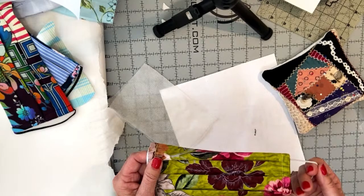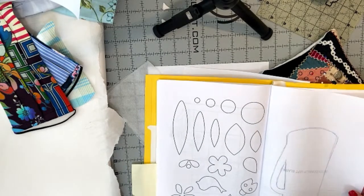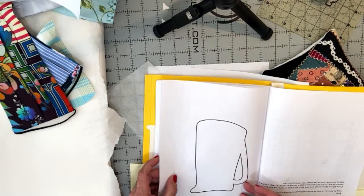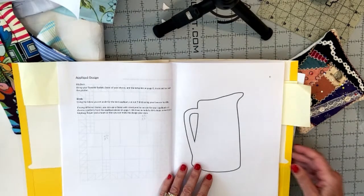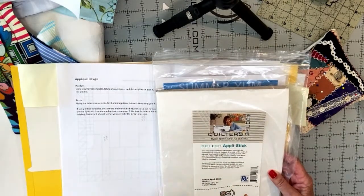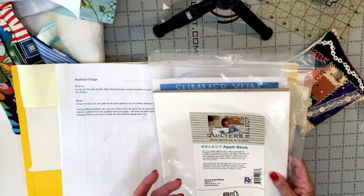All right, let's get back to fusible. And it is frozen again. Yay for that. There we go. In your pattern, you have these different shapes that you can play with, and you have the picture. Now, again, you can do whatever the heck you want. It's just fine. What I am using here for my fusing is Applique, and the reason I love it is that I can keep repositioning it on my design wall till I get it exactly how I want it.